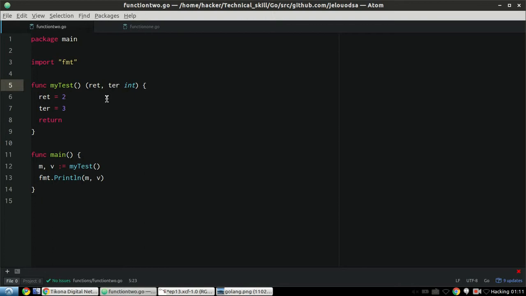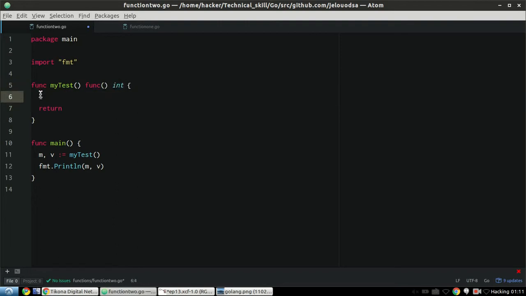Another thing I wanted to highlight is returning a function. We can return a function. We just have to specify a value here. Say i equal to 0, and we return a function, using the named return method that we learned today.